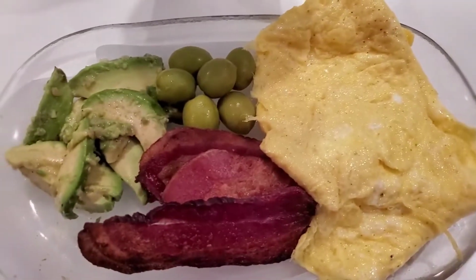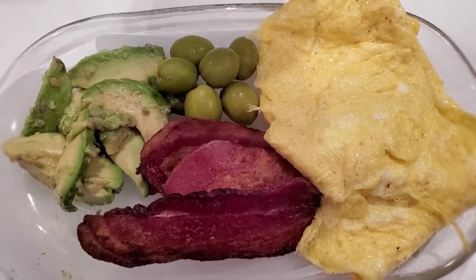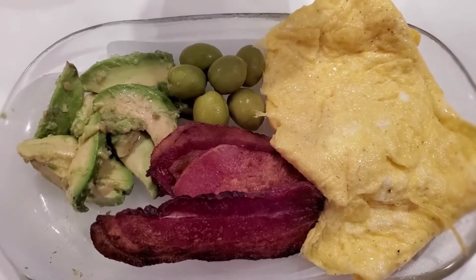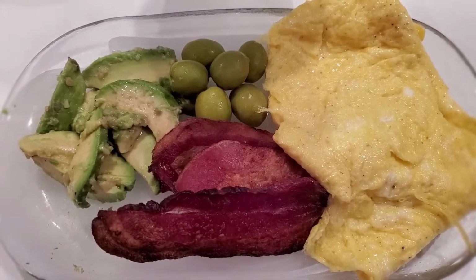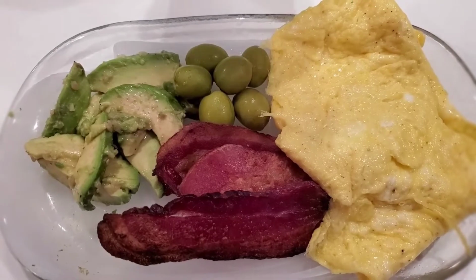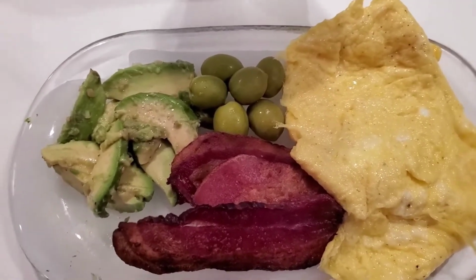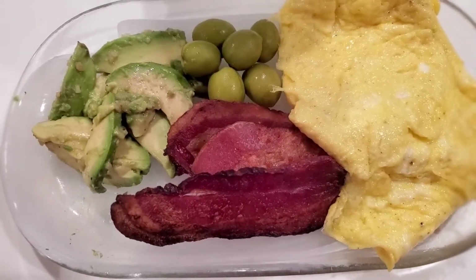And so for dinner, I'm having some lamb chops and some spinach and collard greens that I had made yesterday, and then a tomato mozzarella salad. It's a small one. So this should hold me for a couple of hours. I am hungry.